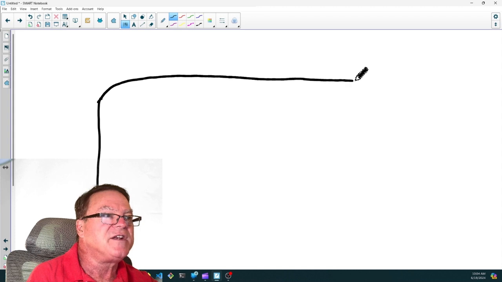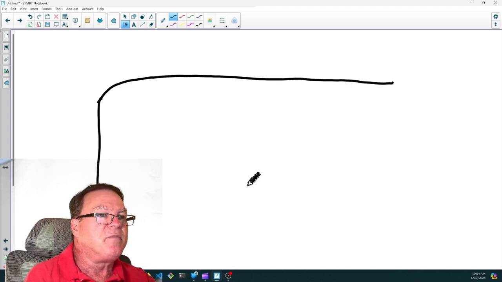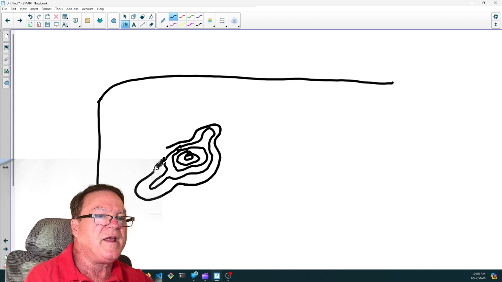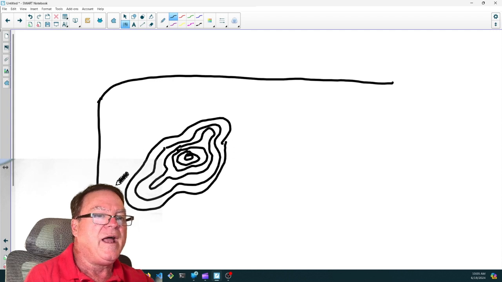So here's my lot, and let's say I've got these topographical lines on this, and they're showing that the elevation of the earth moves around, and maybe they like this mound for some reason and they don't want to get rid of it, and they'll tell you how many feet either above a benchmark or how many feet above sea level.